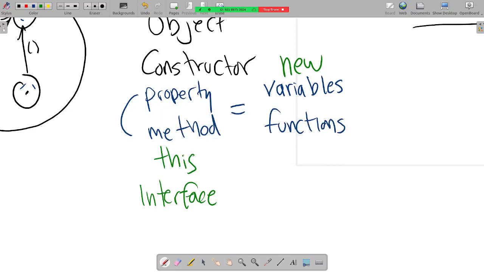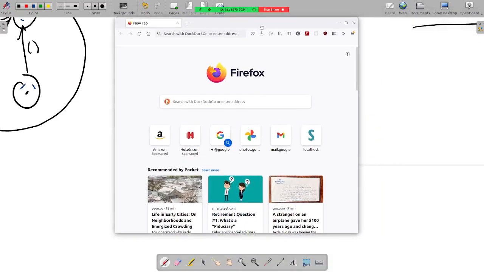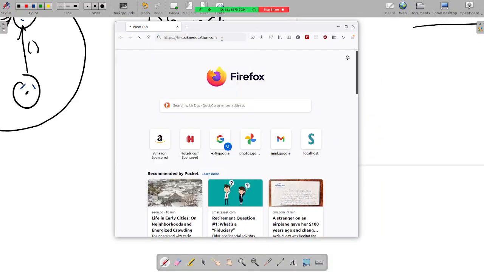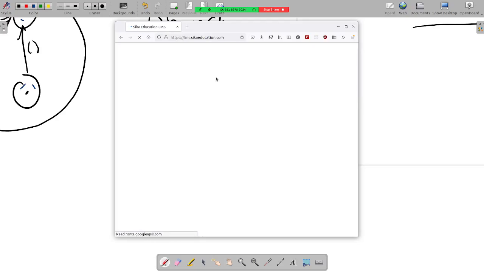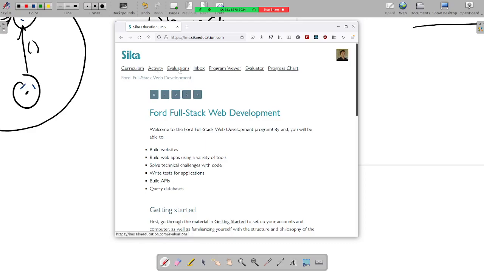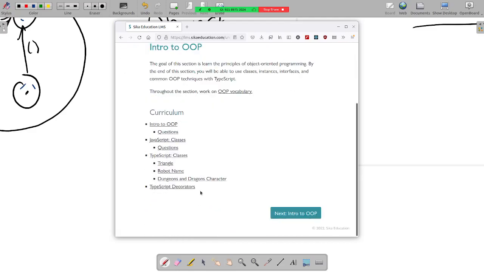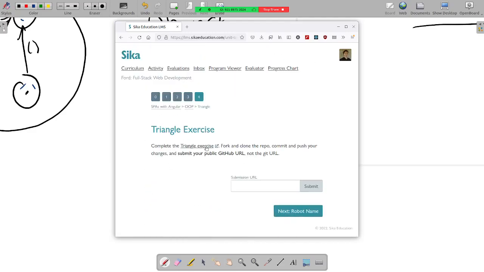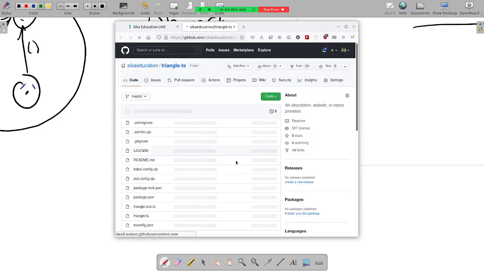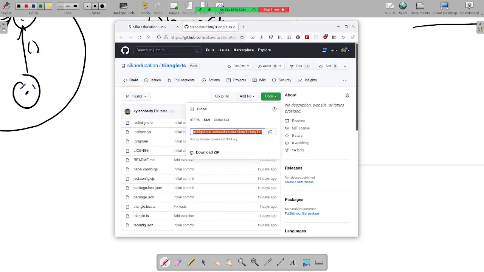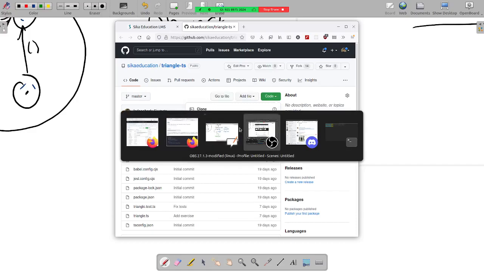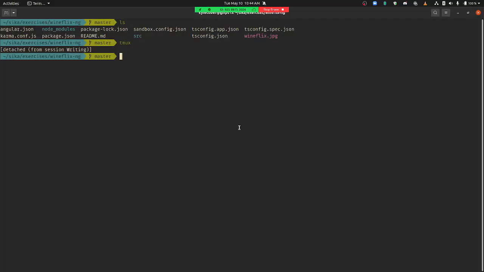Let's pull up triangle. That's a pretty good one to start with. Take a second and clone this down. If you've already been working on it, leave that one alone. Let's start fresh.